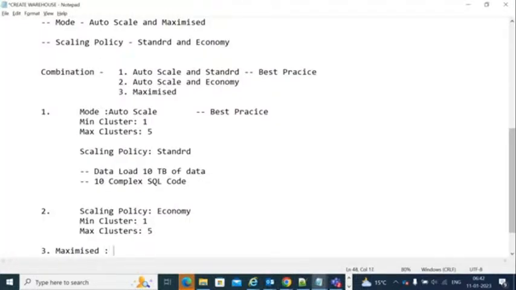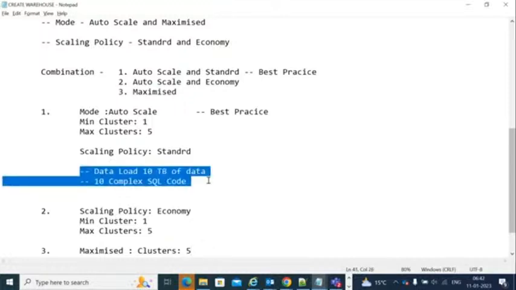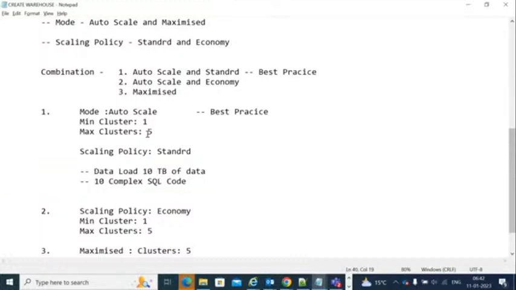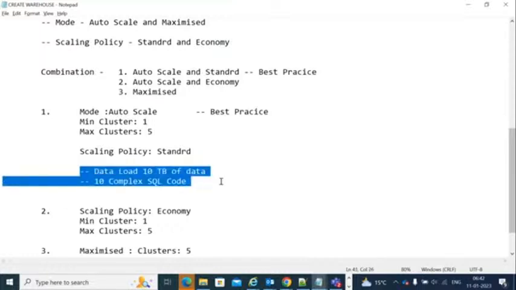Maximized means if you define clusters as 5, please observe the difference and make a note somewhere. If you define maximized clusters equal to 5, when you submit all these things, instead of increasing one by one, all the clusters are used for your data processing in parallel.